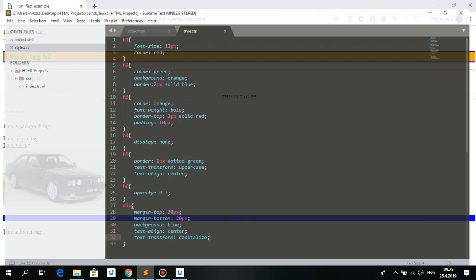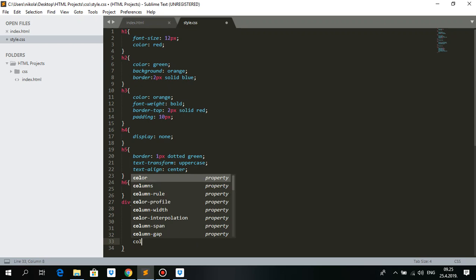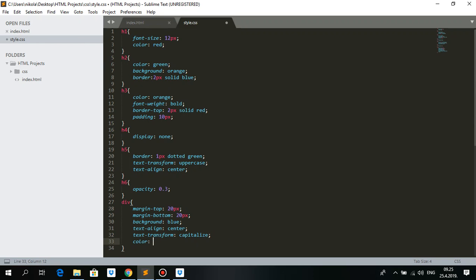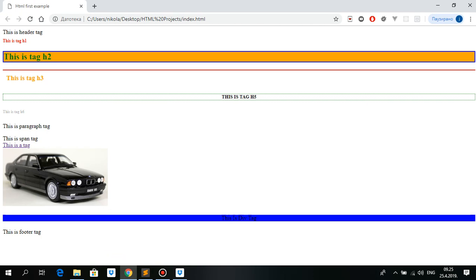And let's give it color white. Okay, and we have margin top 20 pixels from this element to this, and 20 pixel margin bottom means 20 pixels from this element to this element.